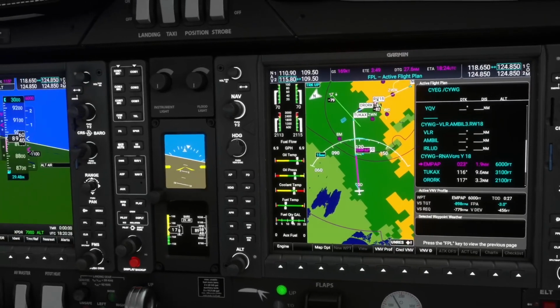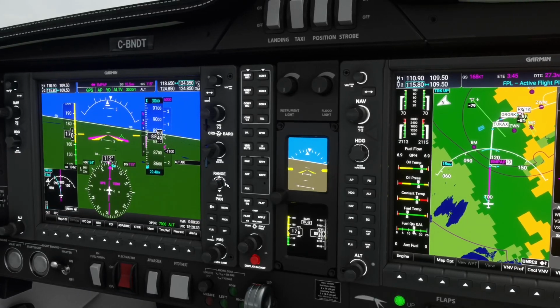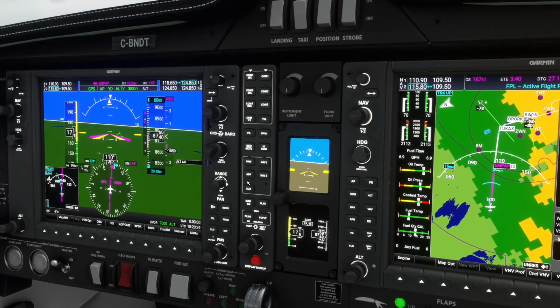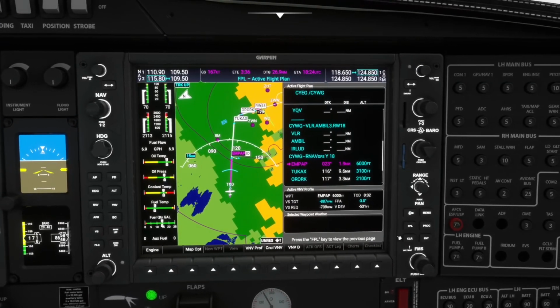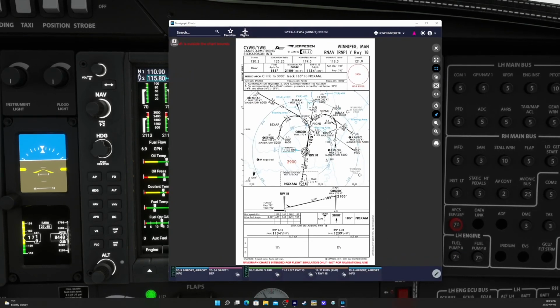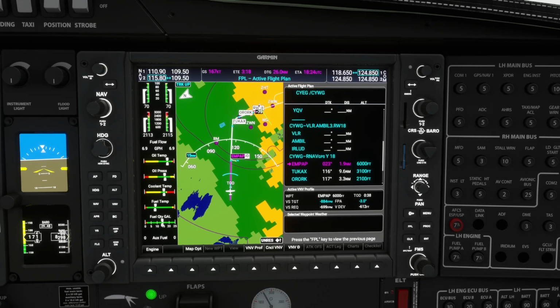And the initial altitude is 6,000, so let's just say he re-cleared us to 6,000 feet till we're cleared for the approach. So there's 6,000 feet, and that looks good. So we look at the waypoints and they all look good. MPAP, Tulax, Orak, so coming in there, that looks pretty good. So the inbound course 185, the minimums are going to be 1134, so we can go change that. So now we got the approach loaded, we're direct MPAP, it's that easy.